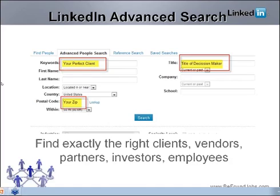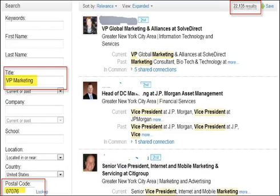So we've learned how to use this advanced search. Many of you may have already been aware of advanced search, and I hope you've been using this. There's one big problem with it. When I run a search for, say, VP of Marketing in my zip code, I get back 22,000 people, as you can see on the top right here. But there's no way to know which of these people are hiring. So we're still not exactly talking to the very best people. Yes, we're talking to the right people, the people who could be hiring, but we don't know which of them are exactly hiring.